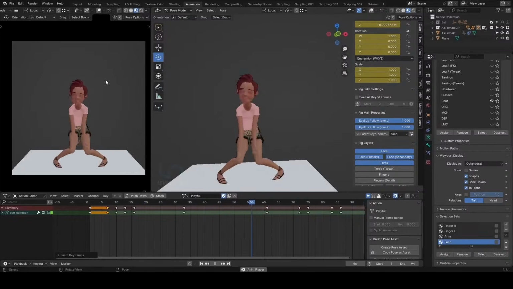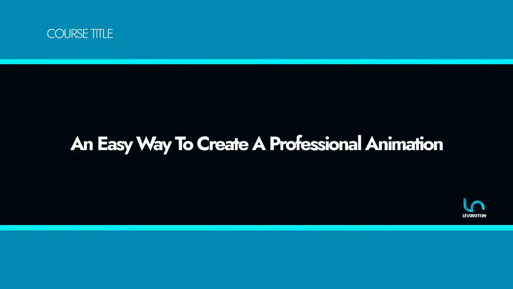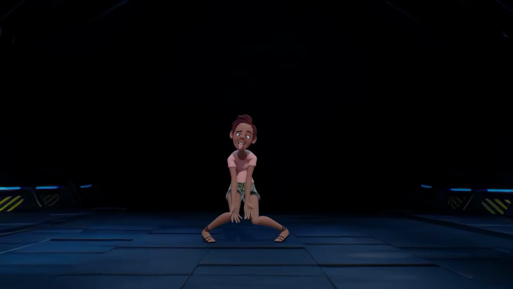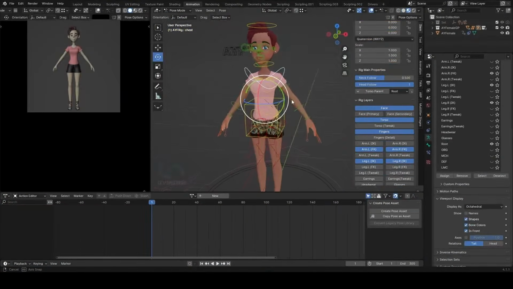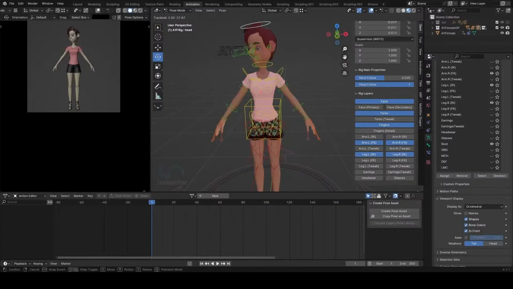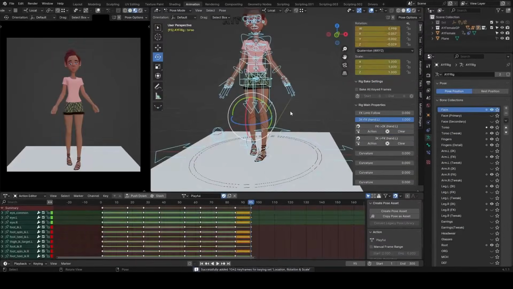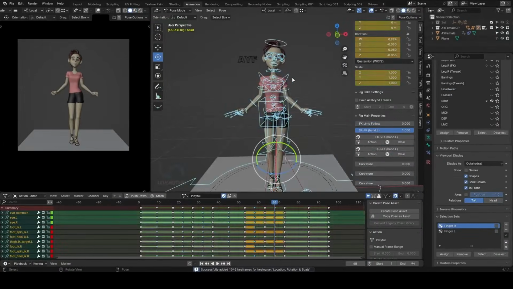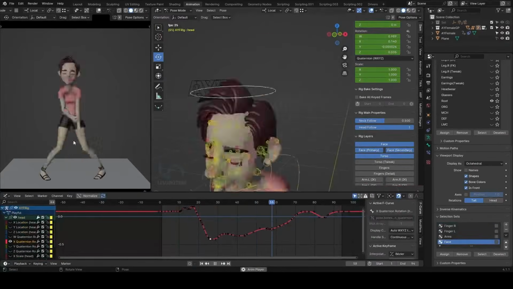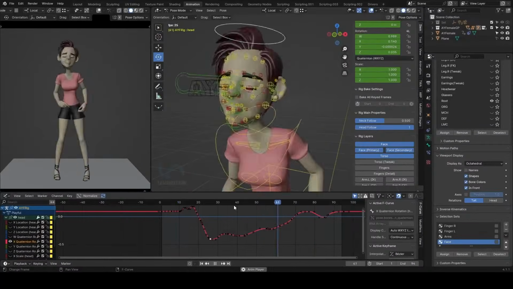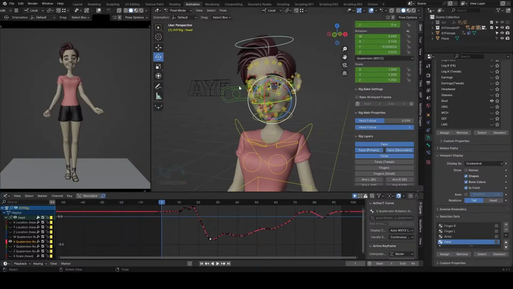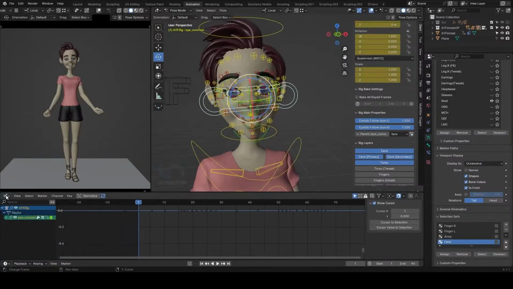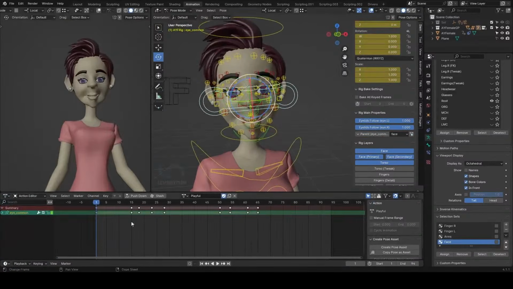Welcome to this video course where I will show you an easy way to create a professional animation in about 211 minutes. This technique is broken down into 4 different phases. These are the key poses or storytelling poses, the breakdown poses, the in-betweens, and the splining phase. Properly going through these phases will eliminate any dependencies on computer interpolations, hence giving you a more controlled, believable, and professional looking animation.